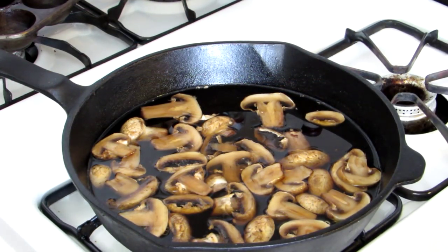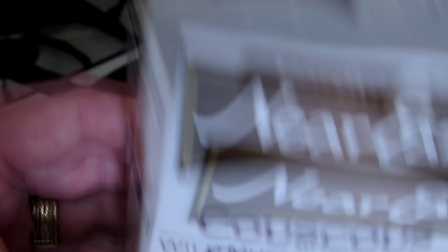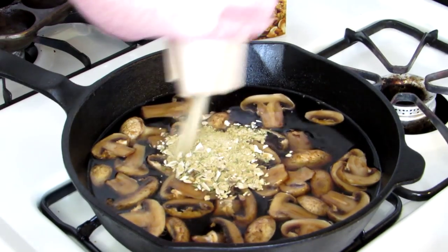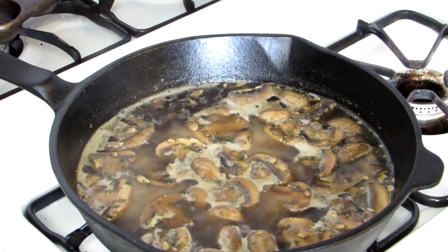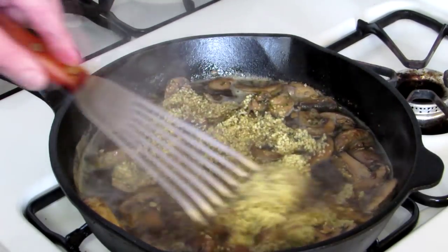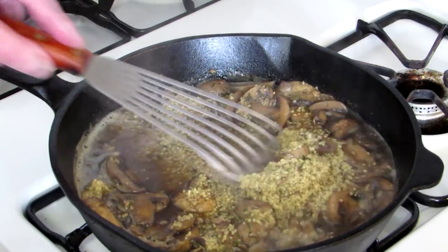While my salmon is marinating, I'm going to cook up some of this wild mushroom and herb couscous. It's like little pasta balls. It comes with a flavor pack, but just a few little dried mushrooms — so I decided to beef it up a bit and put some real mushrooms in there. Now that those mushrooms are cooked down, it's time to add the couscous, turn off the heat, stir it up, cover it with a plate, and let it sit for about five minutes. That's all there is to it.